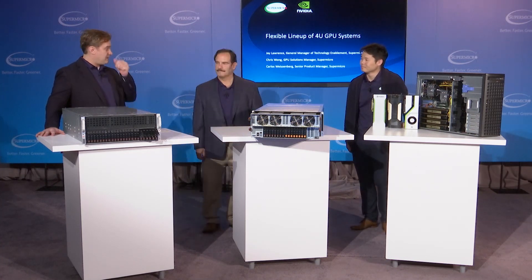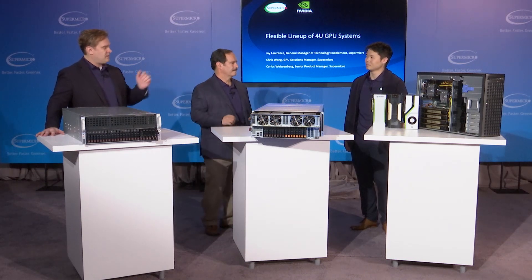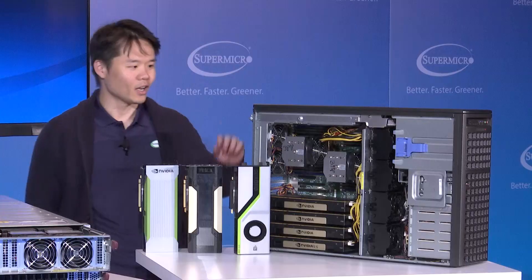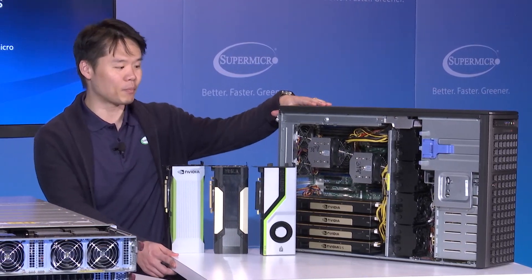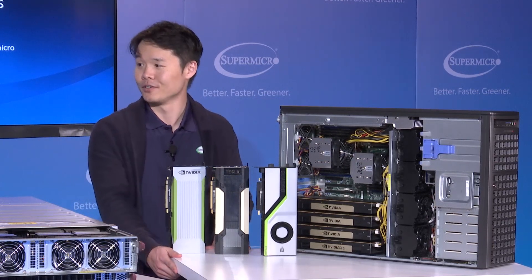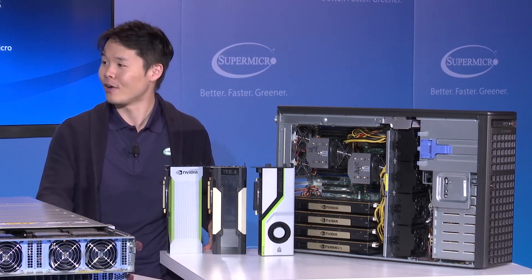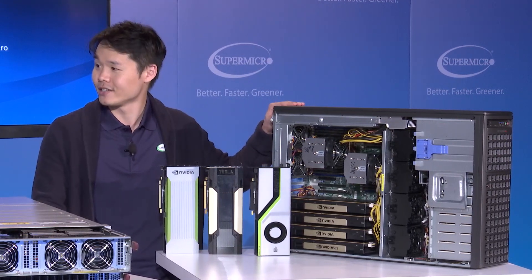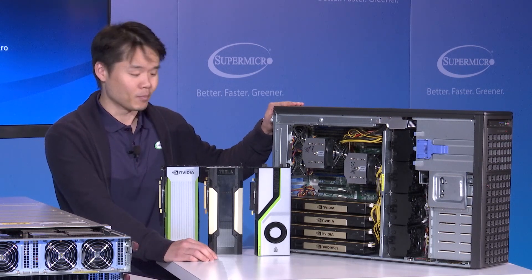Let's jump in and talk about some of the devices that are in these machines. Chris, talk to us about the 749 chassis and the GPUs you're displaying there. The 7049 is one of our best sellers. As you can see here, this is a stand-up high-end workstation, but if it flips 90 degrees, it becomes a 4U rack mount server. This is what we do in Supermicro — we provide customers with selections and flexibilities. In this PCIe-based system, you can populate four full-height, full-length, double-wide GPUs inside, based on your needs.